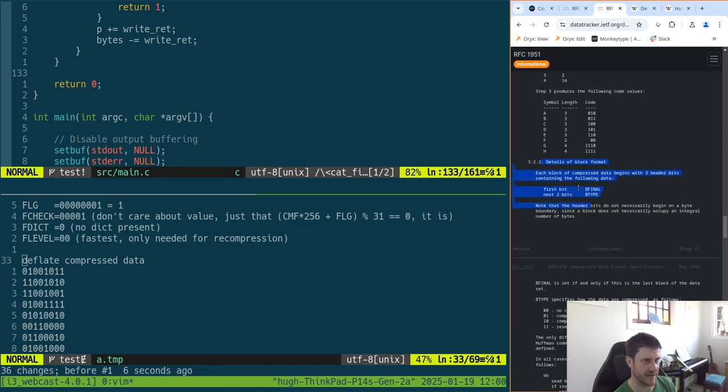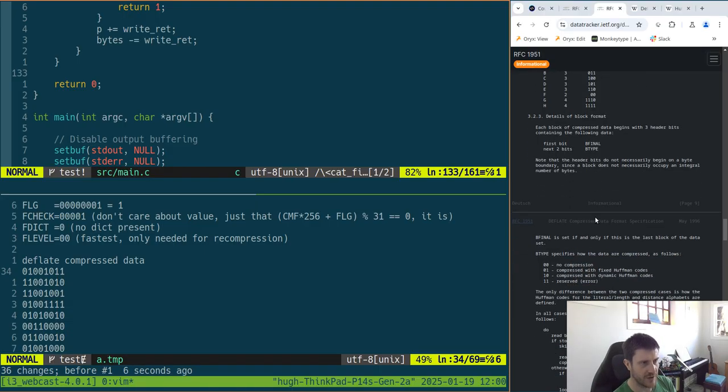So we can say here that the first bit, which is this one here, is the BFINAL, and then the next two bits, because they're not a Huffman code, we take the least significant bit as the first one. So we would get something like 01. It's treated the same.